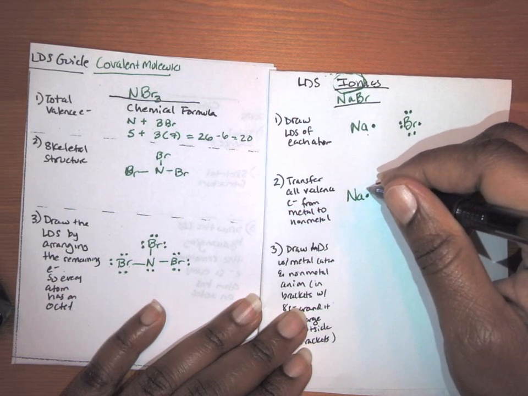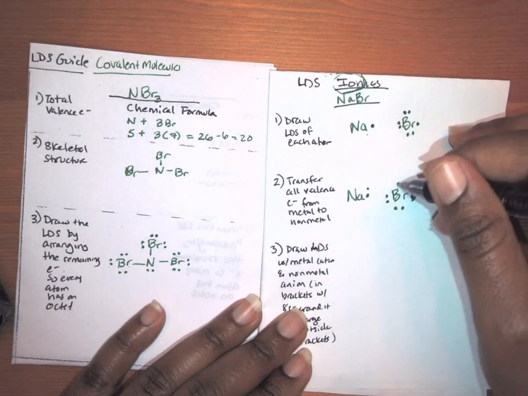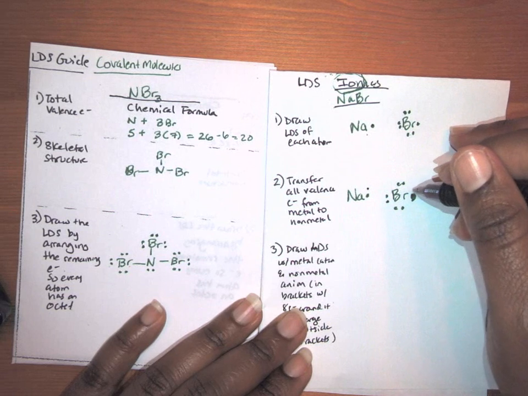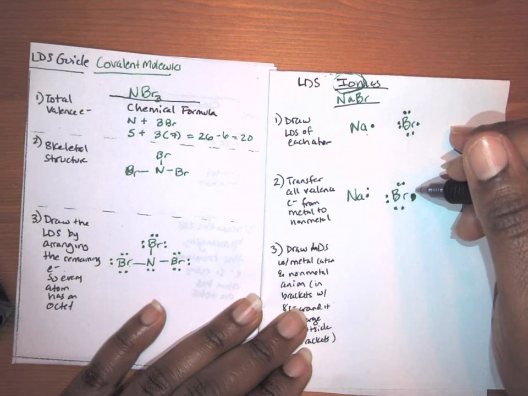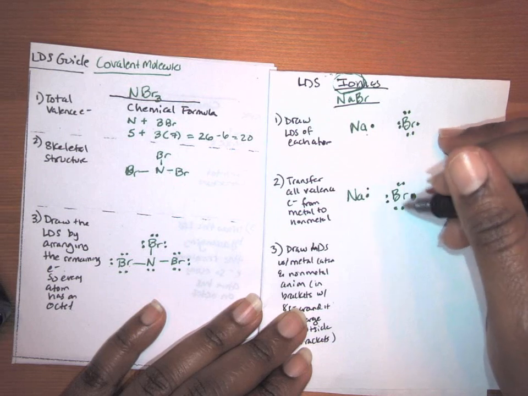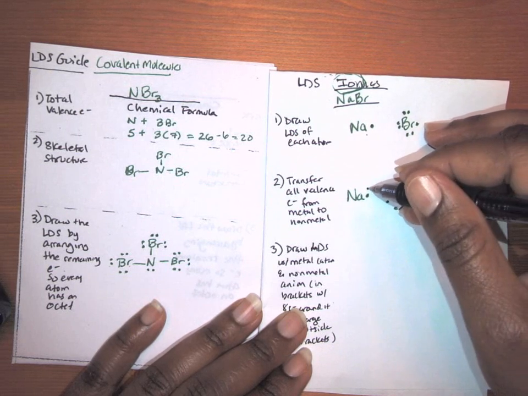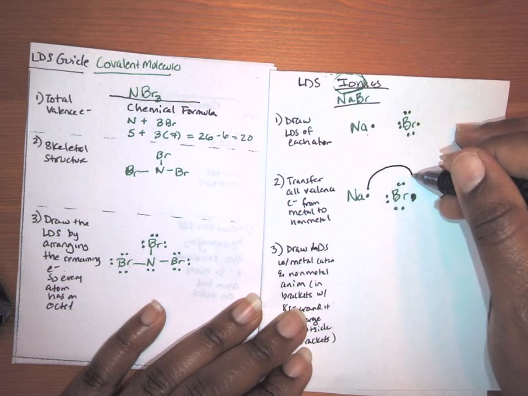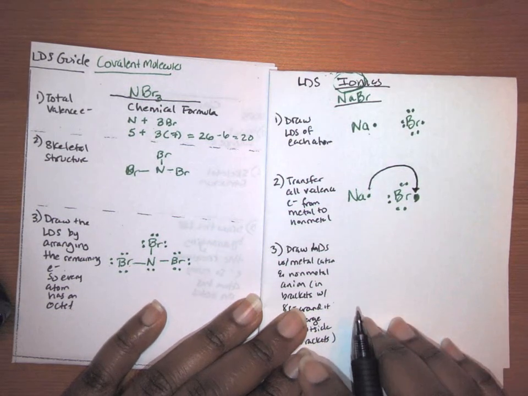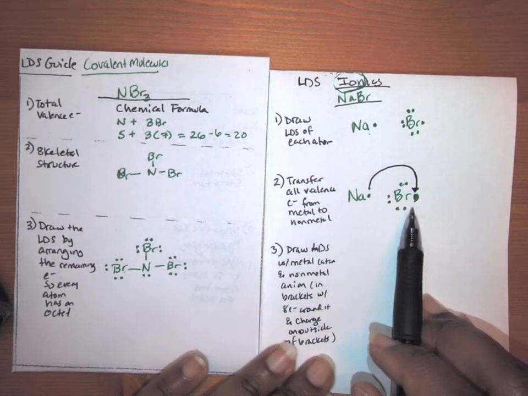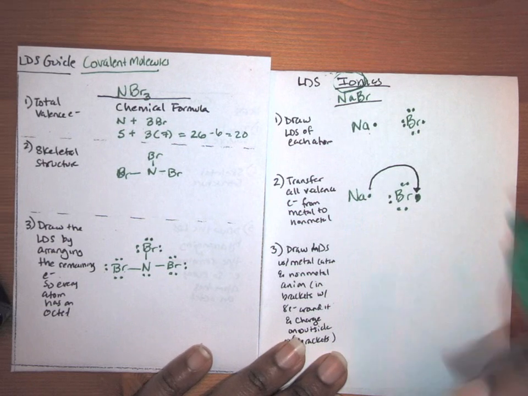So it's easier for the metal to lose 1 than to have to gain 7 to get an octet. Whereas the nonmetal has a lot of valence electrons, it only needs to gain 1 or 2 or 3. In this case, bromine just needs to gain 1 to get an octet, and that's much easier than having to lose all 7 so that the next shell down would be full. So the metal is going to give its electron to bromine so it can have a satisfied valence shell, and the bromine is going to take that valence electron so it can have a satisfied valence shell. When it does that, the sodium becomes positively charged.